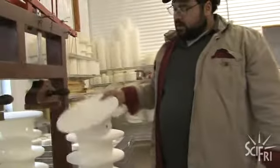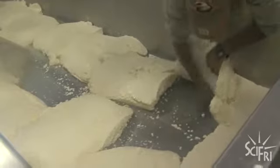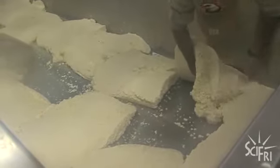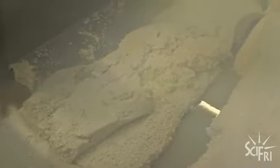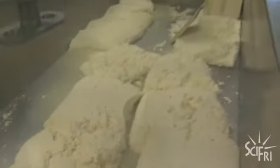In most cheeses, the curds are packed into molds and then dunked in a salt bath. Cheddar, on the other hand, is slightly different. The whey is drained off, the curds are piled up into formed slabs. The slabs are cut, stacked, and flipped every 15 minutes for approximately an hour. This expels more whey, creating a thicker, denser cheese. The pH drops a little more, but it's mostly about texture. It's called the cheddaring process — hence the name cheddar.